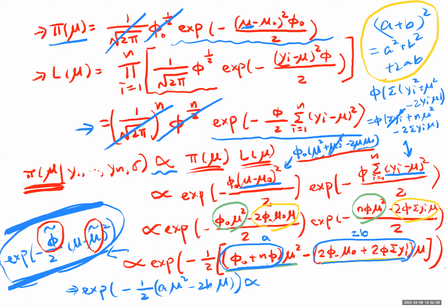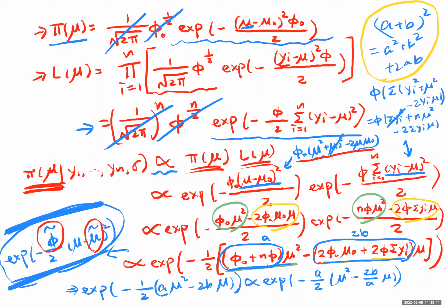So we want to have mu minus mu tilde squared, and we have an A in front of it. So if I get the A out, I'm going to have A over two. If I just put the A out, I get over two. And then over here, I have mu squared minus 2B divided by A mu. All I'm trying to do is not have any constant in front of mu squared anymore, so I'll be able to complete the squares easier a little bit later.